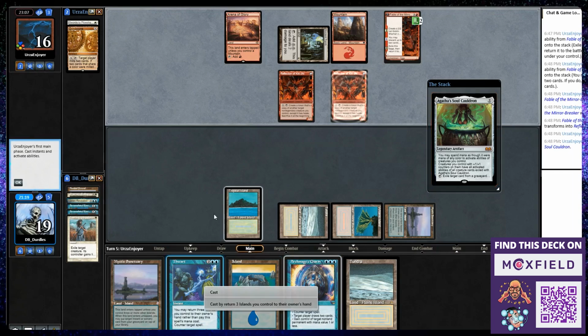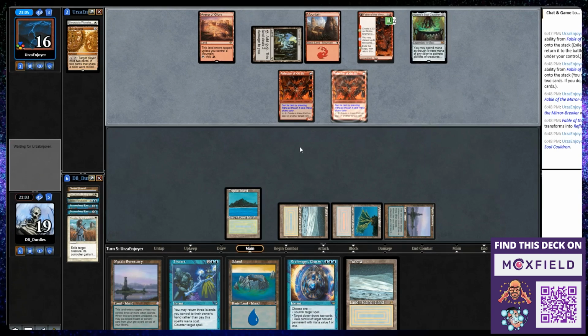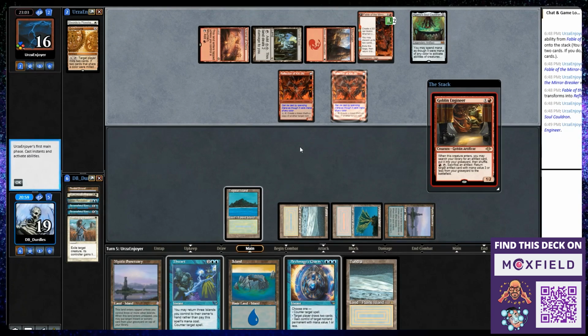So I think I have to send it back because they can clip the Prismatic thing. They haven't shown me a way to recur it yet. But if I set myself back, then I don't have a play next turn. So I think that we just let that go. Now, Goblin Engineer is different because Goblin Engineer is a way that they win.